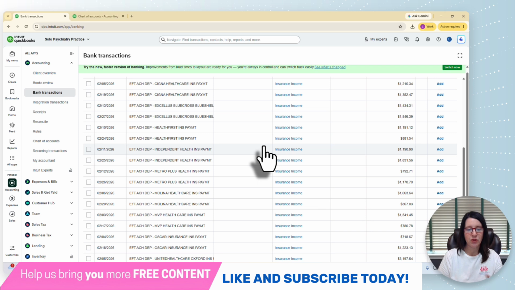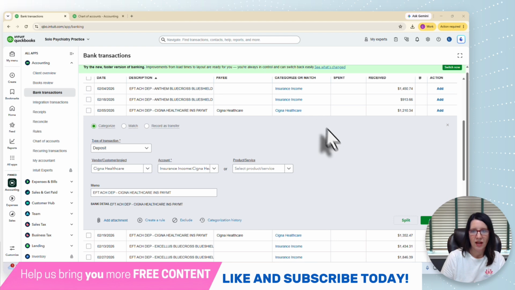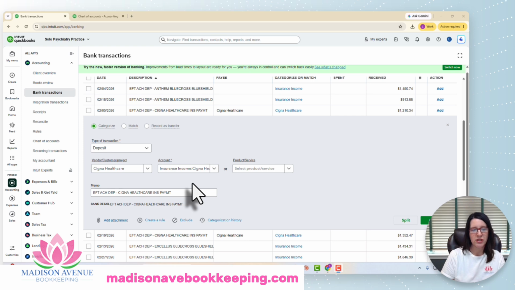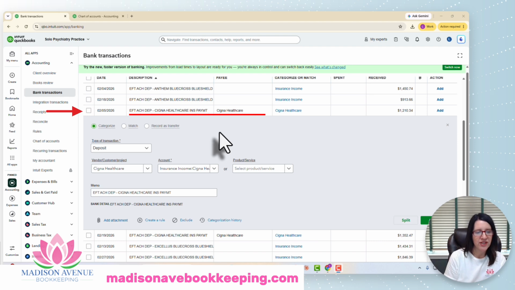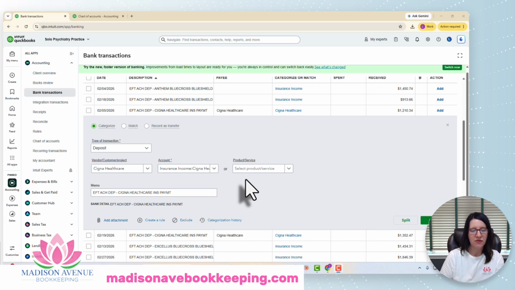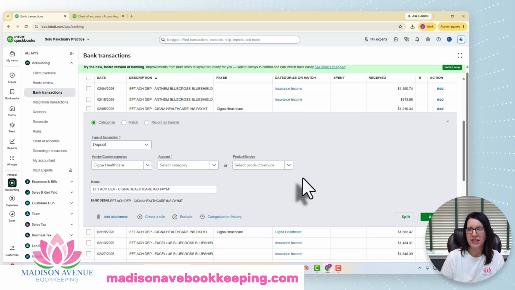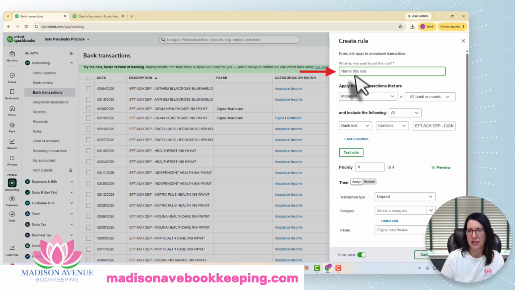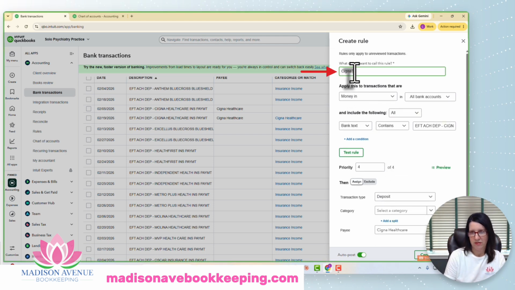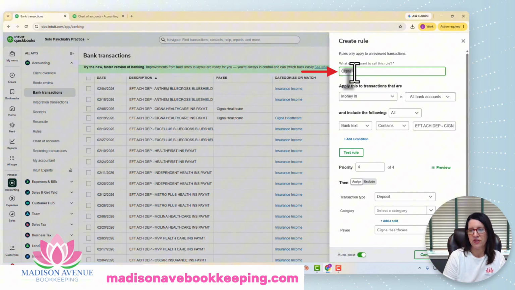Okay, I'm gonna create the rest of the rules and then I'll show you what it looks like at the end. One more thing I thought I should point out is that I'm creating my basic rule in one of the categories. So for this transaction we have for February 5th, I'm filling out the customer, I'm filling out my category account code. I'm doing that before I click create a rule, because then it fills it in for us. So look, it's already saying what I was doing. You need to already have it pre-filled out, is my point.